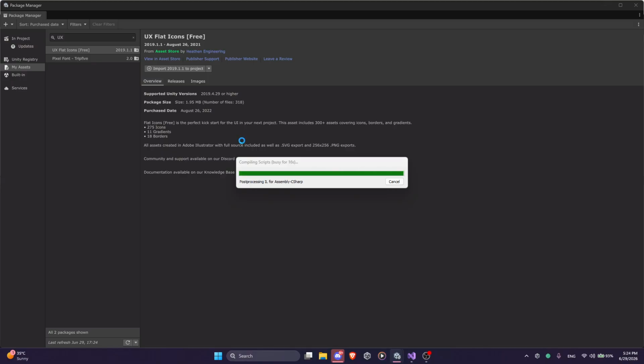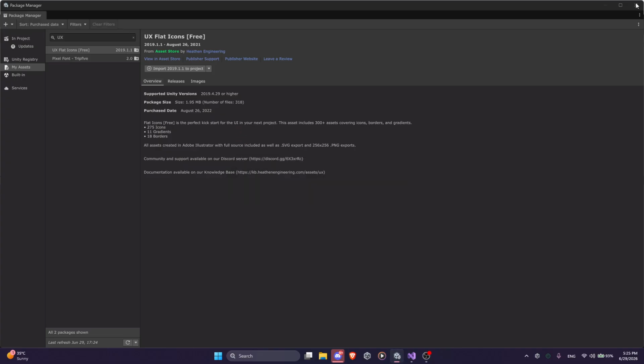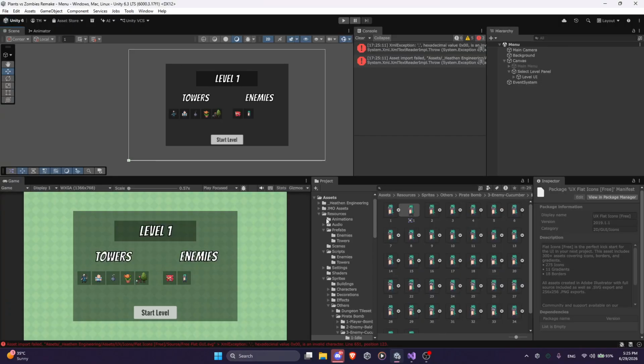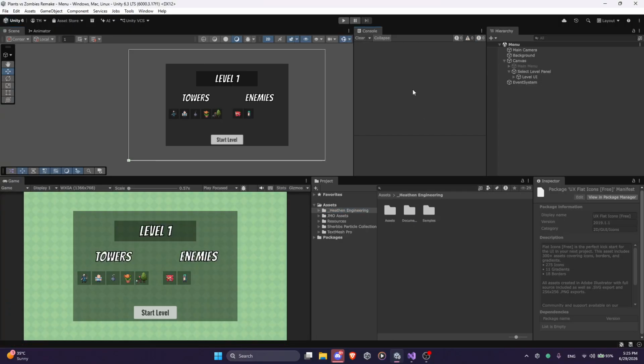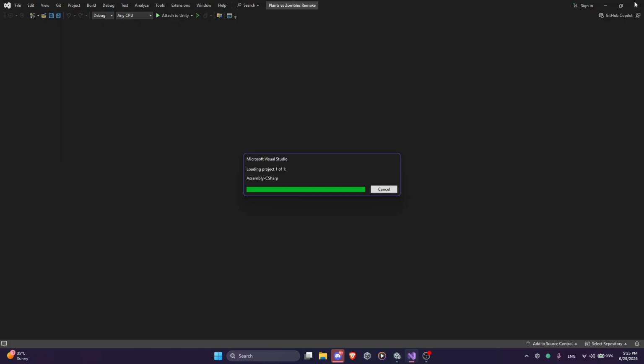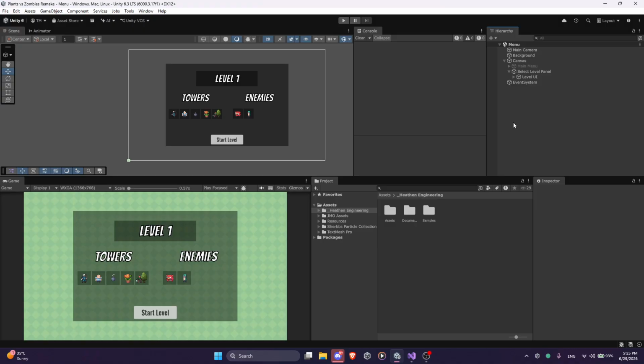Okay. After that, I don't know. Should we make the tower afterwards, or should we make the panel where you see the details of the towers and the enemies? I don't know. Okay, we have this now. We'll add two buttons, one to the left of this and one to the right, to go to the next and previous level.